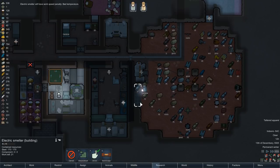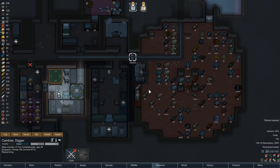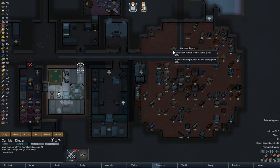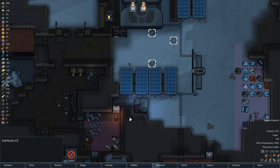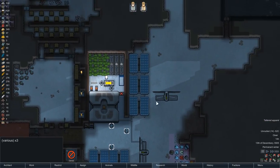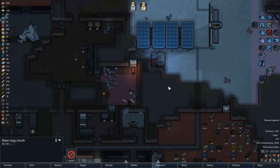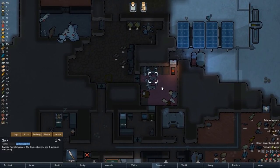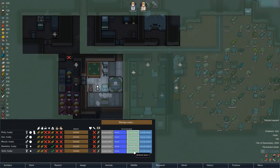With a large amount of the steel we currently have in our base, we are now building an electric smelter. When worked on, this smelter will consume a pretty hefty amount of power, but it will turn unusable steel slag chunks into workable steel. Those chunks are scattered across the map in large numbers, and every time a spacecraft or a drop pod falls from the sky there is a chance that a few of these steel slag chunks rain down as well. Using these chunks should not be your only way of acquiring steel, but at least for now there are lots available, and we should make the most out of that to become a bit more self-sufficient.